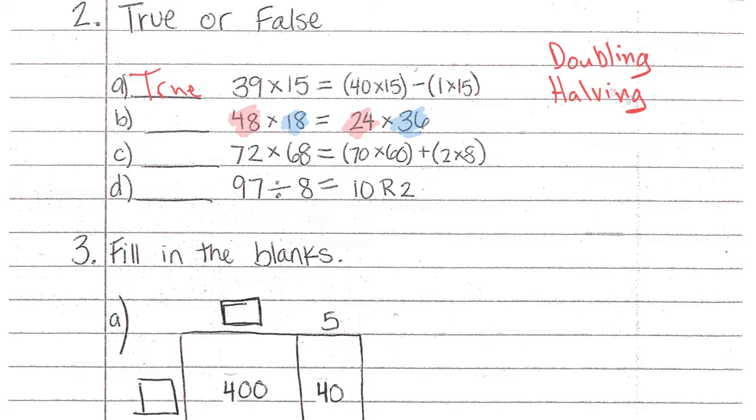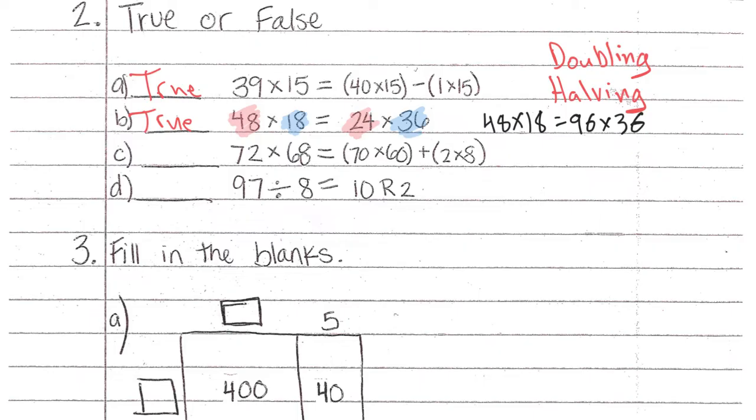Let's find my arrow here. 48 divided by 2, 18 times 2. They did opposites, so that is true. The one thing that you're going to have to be very careful with is if they wrote a problem where they only do one of the operations. Can I write an example? Let's say they took that 48 times 18 and they wrote, what would that be, 96 times 36.